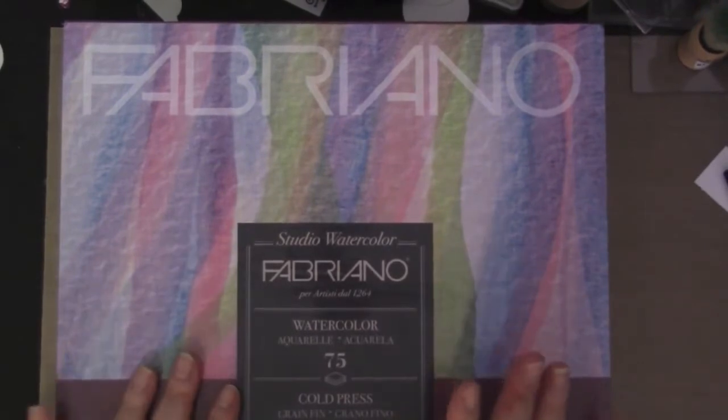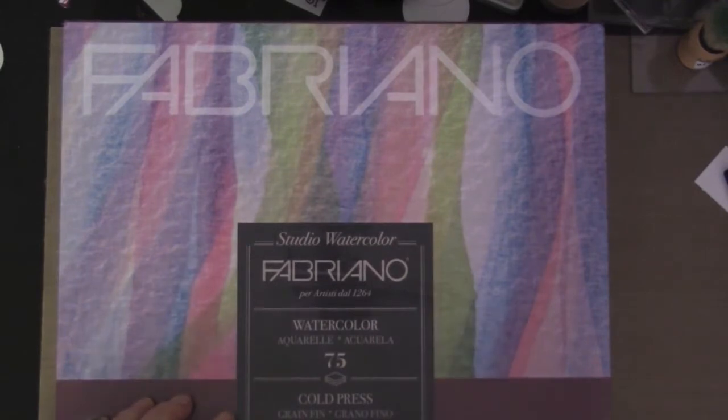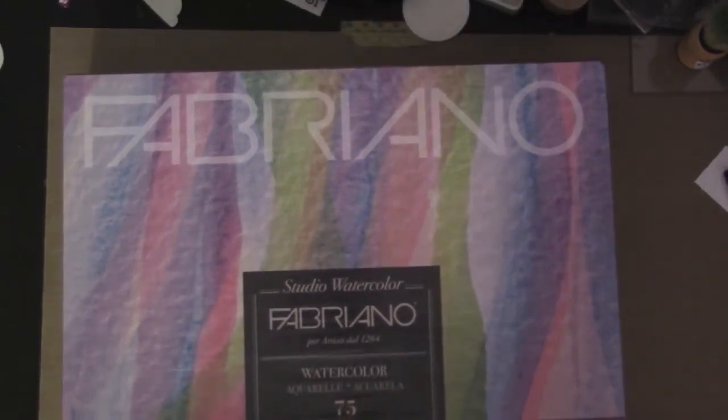So when I was ordering this, this was like 45 or something for two, and then my shipping fee was almost 40 as well. It didn't matter whether I ordered a small amount or a large amount of dollars, it was kind of like a flat rate, because I'm in Hawaii, and they only had one option, which was UPS Ground. And for us, we don't have UPS Ground. Everything has to be flown over here. So it was like $40 paper and $40 shipping. I was like, oh my goodness, that's ridiculous. But I really wanted these.